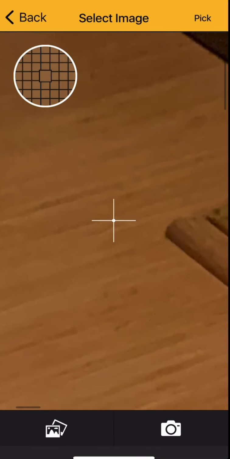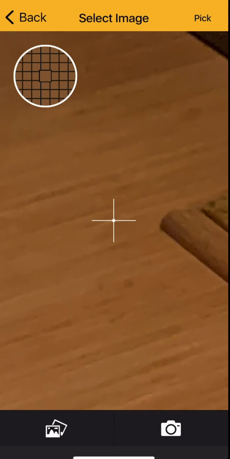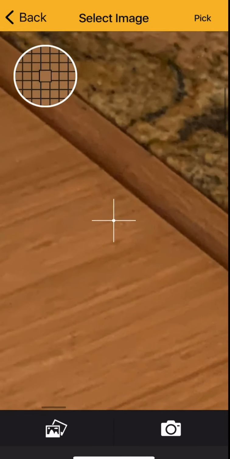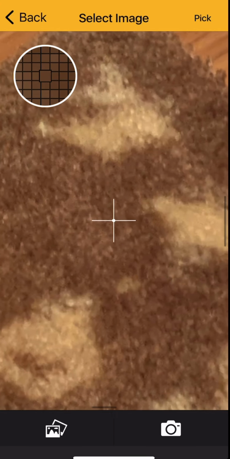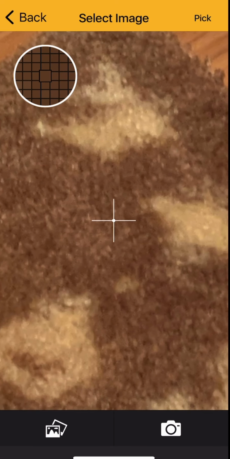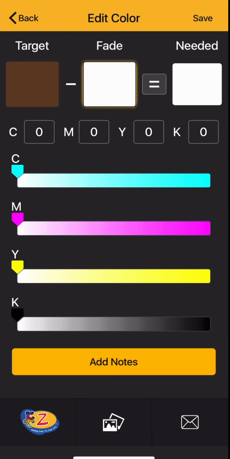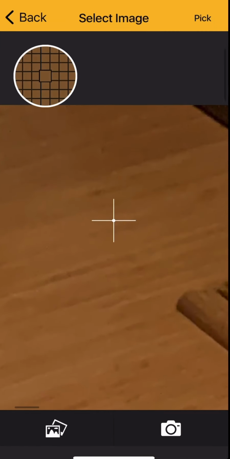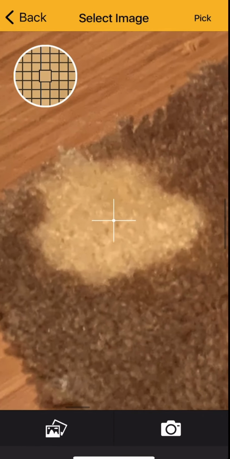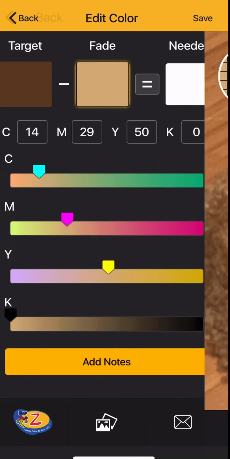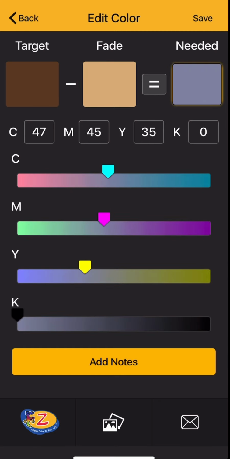Now the first thing you'll see is that circle in the top left-hand corner is now much bigger, and the squares for the different colored pixels, they're also much larger. That makes it a lot easier for choosing your color to match your target and your fade. Okay, that looks good. Click on Pick, top right-hand corner. Awesome. All right, next we're going to measure the color of the bleached area, so let's touch Fade. And touch Images again to bring up that same photo, and let's go ahead and measure the color of the bleached area. Again, look how big that circle is with the pixels, much easier. Okay, touch Equals, and there's the colors that we need to use.